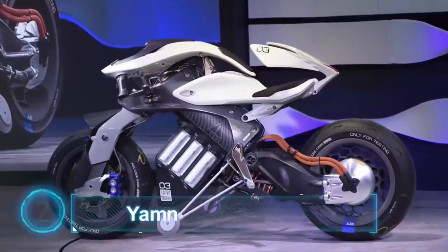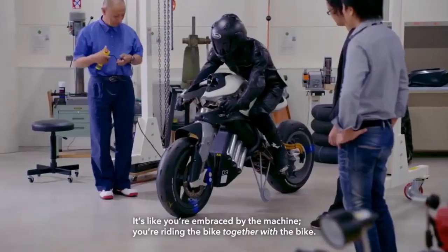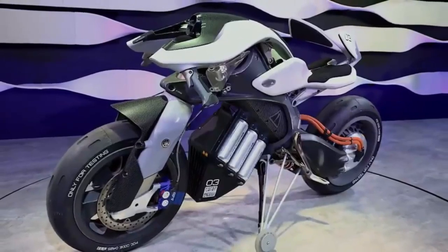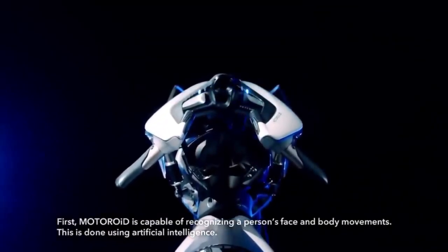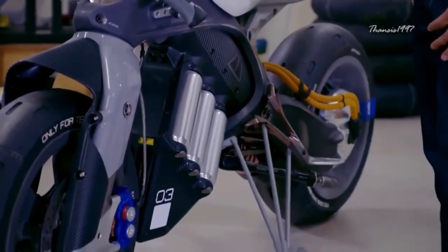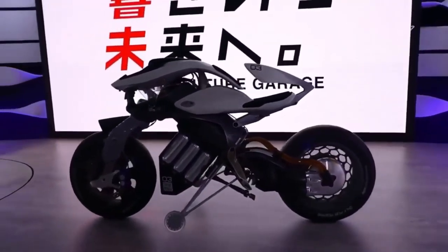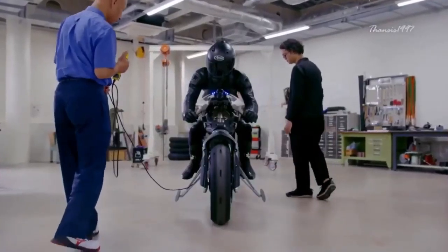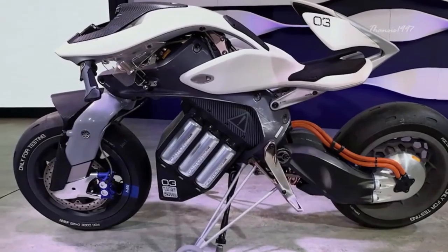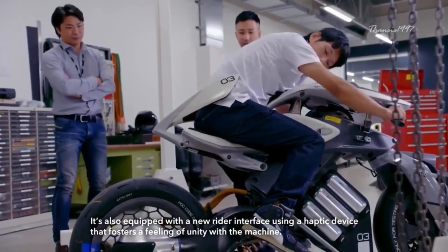Yamaha Motoroid. In the year 2040, human transport will be radically different. In fact, we project that your daily driver may just resemble the Yamaha Motoroid. This futuristic motorcycle is a concept vehicle which has AI as its main attraction. It was inspired by the Japanese concept of kando, a deep spiritual feeling of inspiration and satisfaction. Its sleek design well complements this aesthetic, as the Motoroid features chrome battery cells that look like canisters beneath the rider seat, as well as a haptic human-machine interface that wraps around the hips and adds to the riding experience.